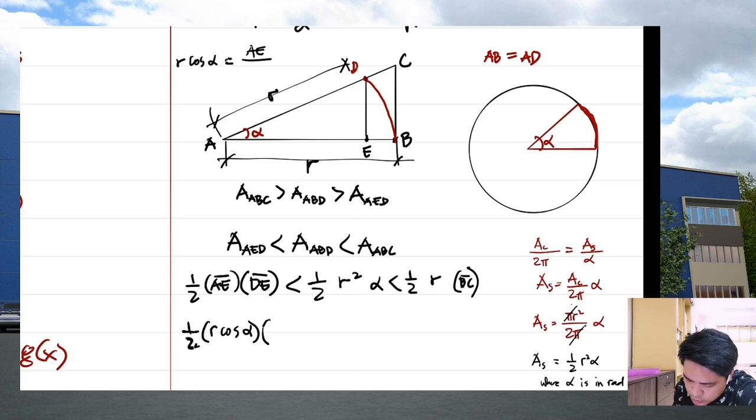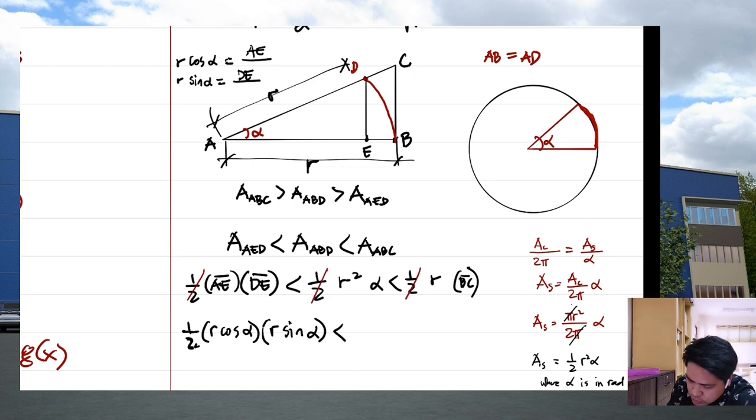So, this is 1/2 AE, which is R cosine alpha, times DE. Ano ba yung DE natin? DE is opposite, and this is hypotenuse. Again, we are considering this triangle, ang smaller triangle pa. So, opposite and hypotenuse, that's sine. So, therefore, we say that sine alpha is opposite, which is DE, over hypotenuse R. So, again, transpose this to the other side. We have DE is equal to R sine alpha. So, this is R sine alpha. And that is less than, we're supposed to cancel this out, no? So, eto, cancel out na lang to. So, wala na to.